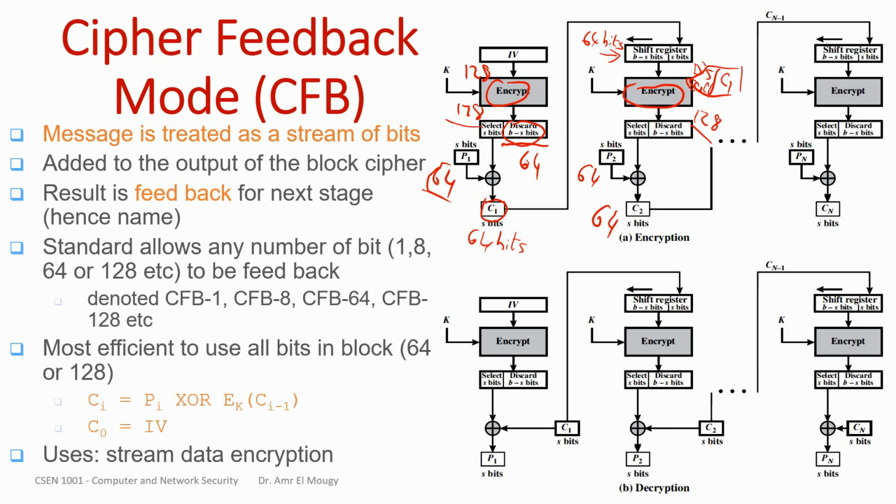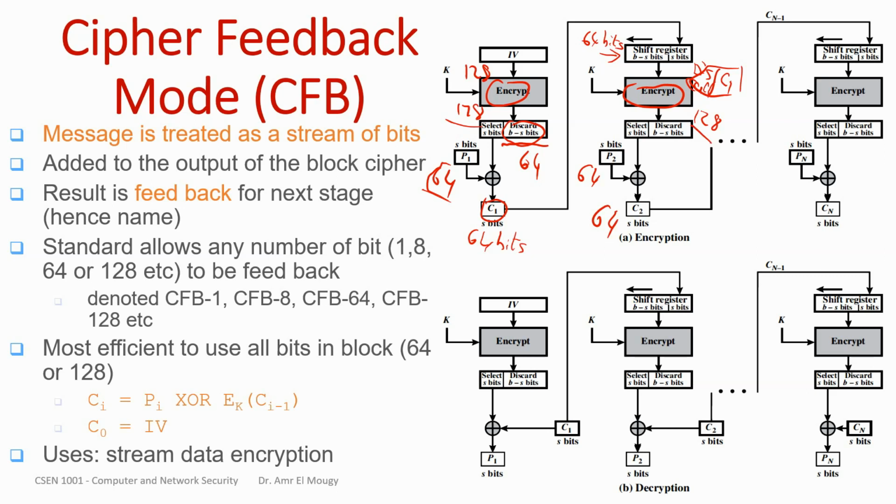At every stage, you take as input to the encryption algorithm C1, or the ciphertext of the stage before it, concatenated with the remaining part of the shift register that you did not use in the stage before it. Out will come 128 bits. You take from that whatever number of bits you need to encrypt, or you XOR with the plain text block, and out will come the ciphertext, and you discard the remaining bits. You discard them such that you will actually use them in the encryption of the next block. Okay, this is the encryption part.